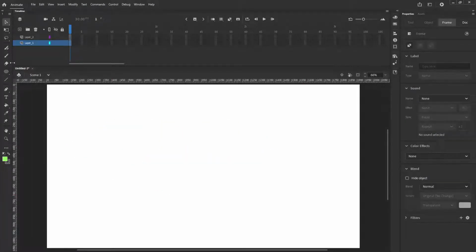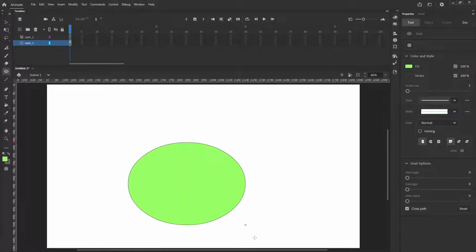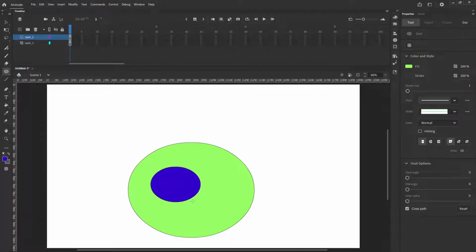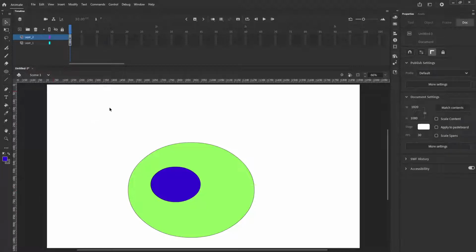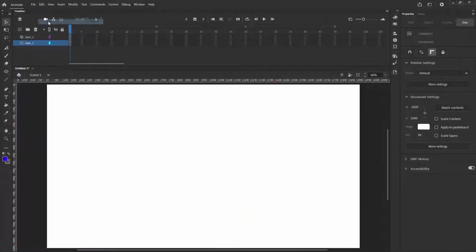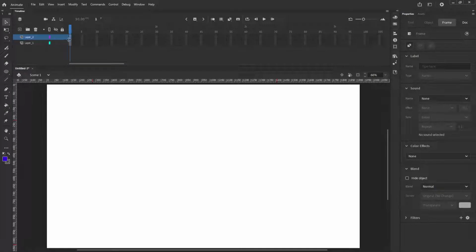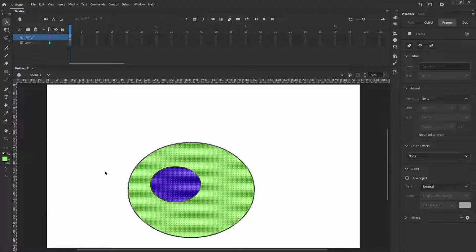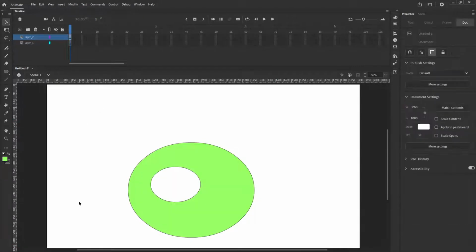I'll just go over that again, just really briefly. We can draw a circle. I can go onto the upper layer, change the colour, draw another circle, and if we want to have a look at how we're going to do it with the menus, rather than remembering the keystrokes, we can select everything across the two layers. You can Edit, Cut, select one layer there, Edit, Paste in Place, that one. Now they're together, and then we can delete.